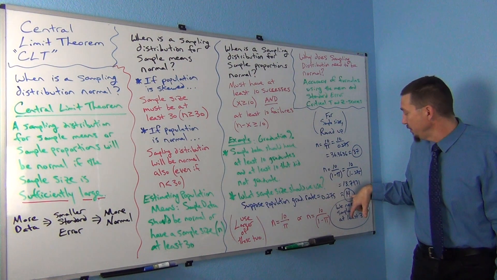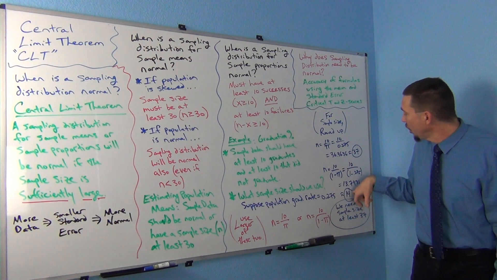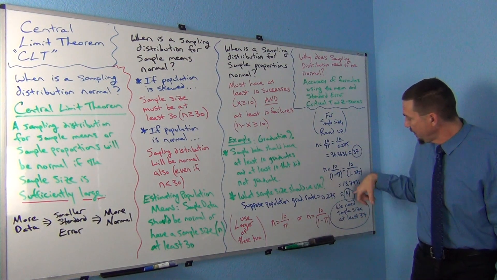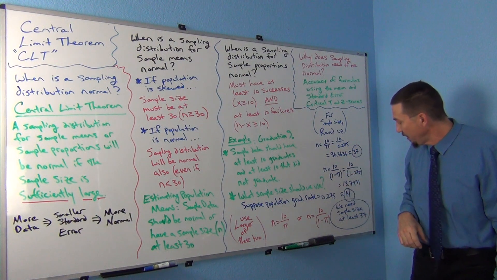At least 10 failures, at least 10 people that did not graduate, I needed at least 14. So you just take the larger of the two, so 37, 14, I'm going to go with 37. 37 would satisfy both.